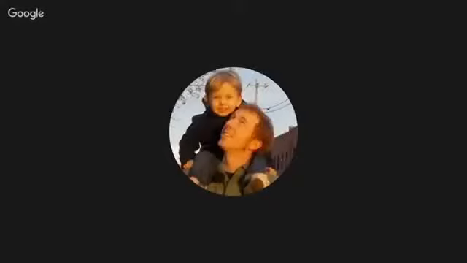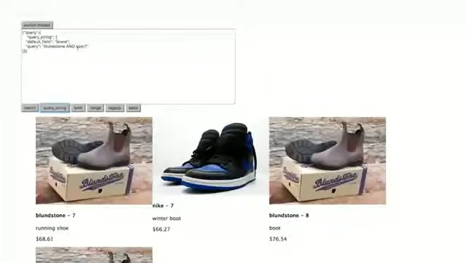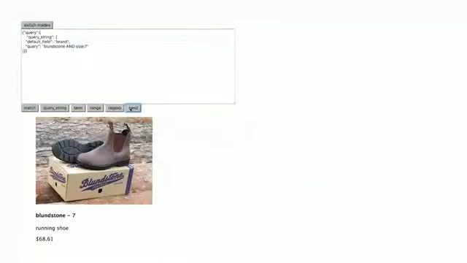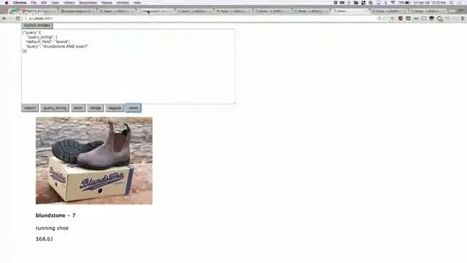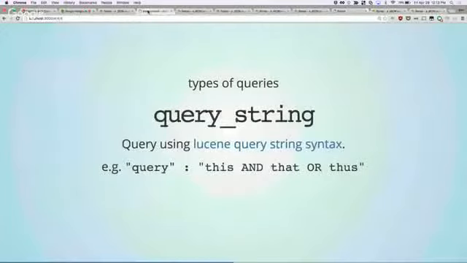And you can also, using the field name and then a colon, specify which other fields to look in. So for this one, we should get just what we're looking for. We're looking for Blundstone in brand, and then size 7. And then we get what we want. So that's another way to build up queries, basically.